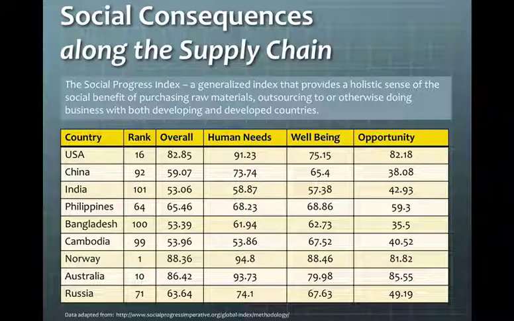The Social Progress Index is not necessarily meant to be a detailed decision-making tool, but is rather a good way to begin to understand how countries across the globe compare in the social benefits and consequences that can result from responsible inclusion of those countries in corporate supply chains. Deciding where to purchase raw materials, manufacture and assemble products, and outsource other business practices involves complex decisions, even when considering only economics and profit. But metrics like the Social Progress Index can provide a wealth of information to add social responsibility to this decision-making process.